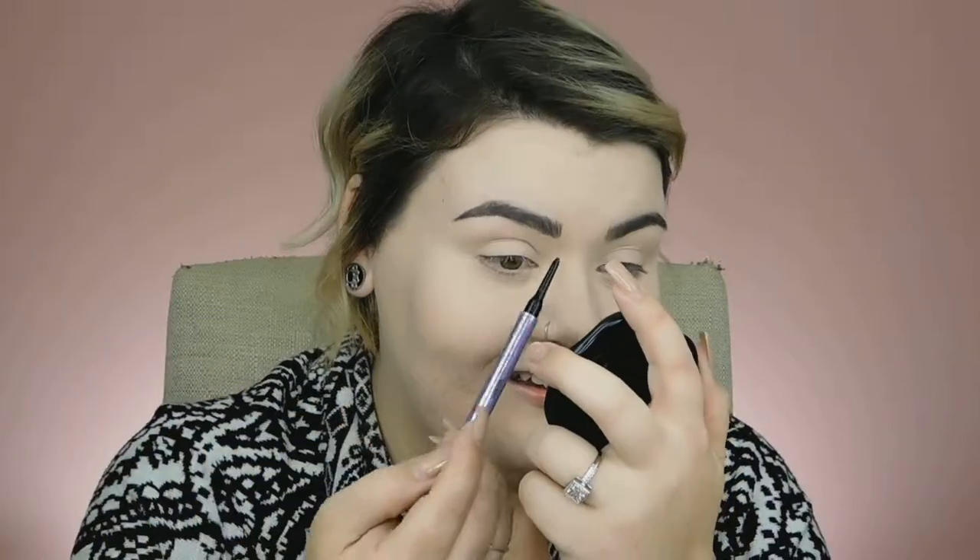My legs and butt hurt so bad — I didn't go to the gym at all last week and went yesterday, so I'm really sore. It's 8:26 at night and I'm not going anywhere, so I'm going to stop spending 20 minutes on my brows. I do really love the Brow Blade — I'll say it right now. After I use it more and perfect my technique, I think it's going to be amazing and I'll use it over and over again.